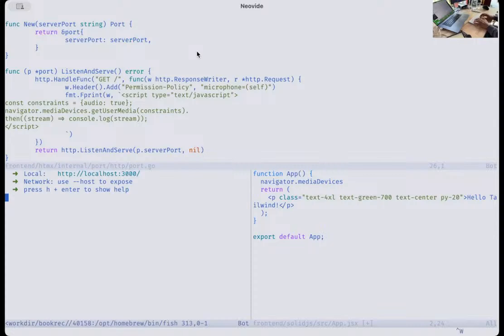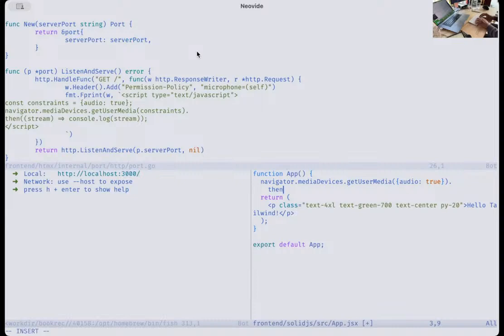Yep. getUserMedia, audio true, .then stream, console.log stream.